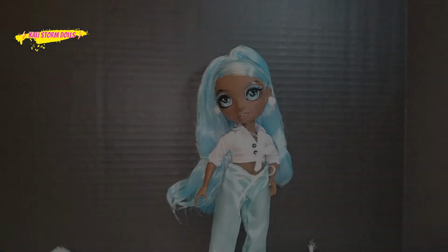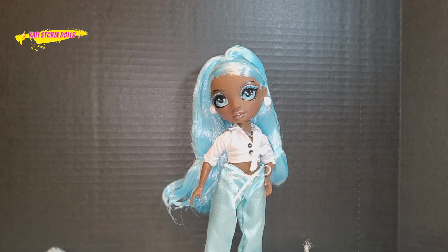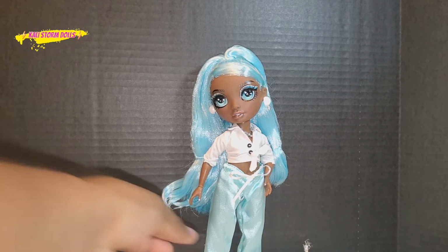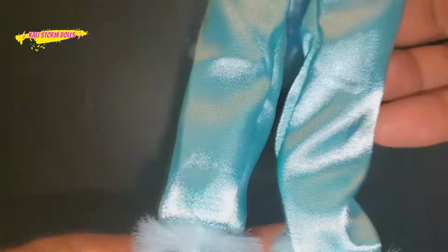Hey guys, so we're back. I was a little disappointed by those details in her pants, and on her wrist there are some odd little burns. They almost look like they melted a little bit. This heel will not stay on. Please stay on for the video. Oh god. So her shoe won't stay on. So that's something else, MGA.